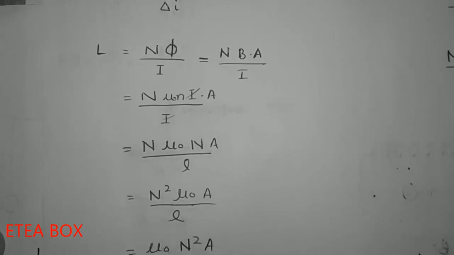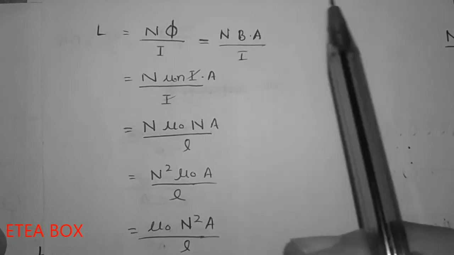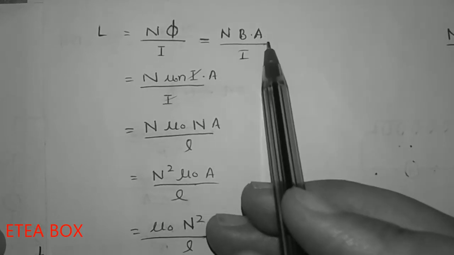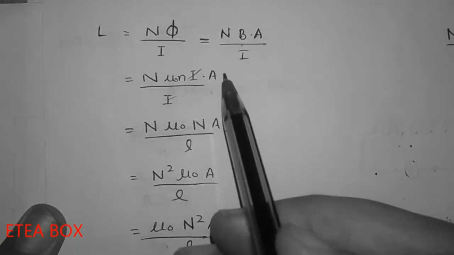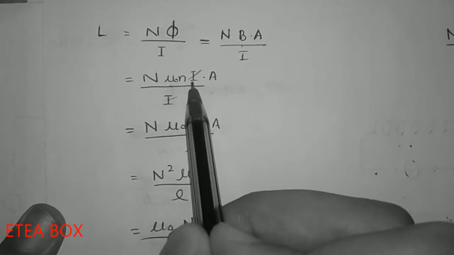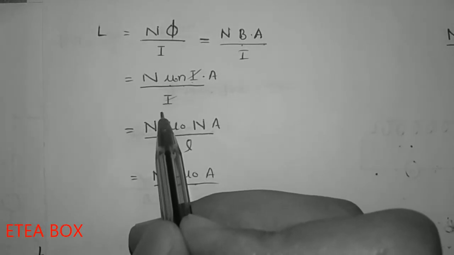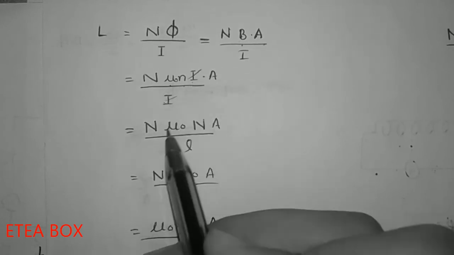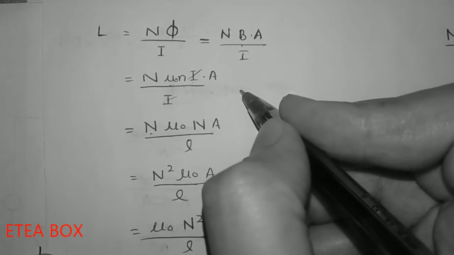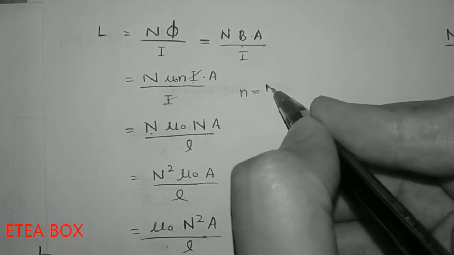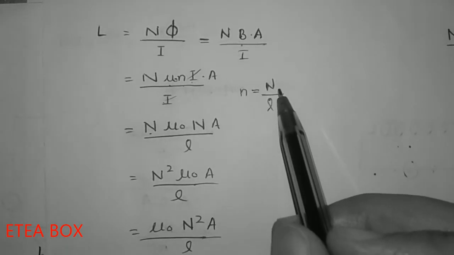Now this magnetic flux, we know that magnetic flux is equal to B dot A. Now look here, we know that this B is also equal to, according to Ampere's law, mu, N and current. This mu represents permeability of free space. Now cancel out this current. So remaining will be N, and here we also know that this smaller n is equal to N divided by L, number of turns per unit length.